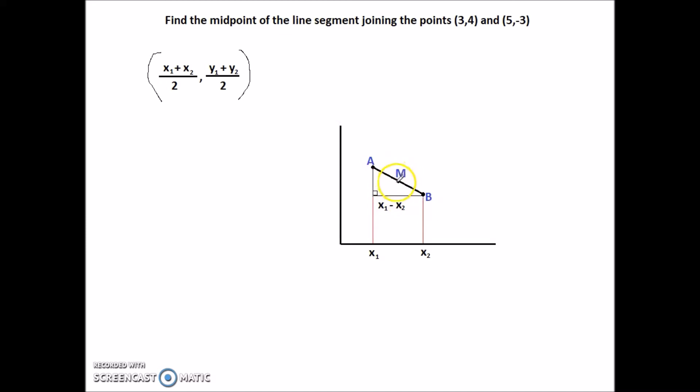And how we're going to calculate the midpoint is going to be x1 plus x2. So we're taking the value of the x-axis for point A and point B. We're adding them together, dividing them by two. Because what that will do is it will tell us the midway point between the run.